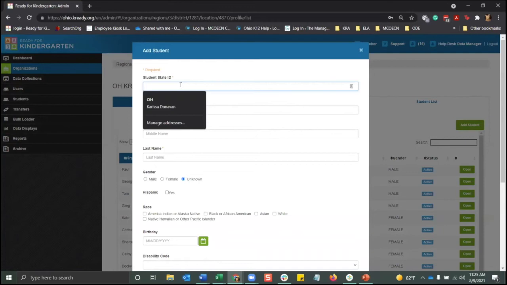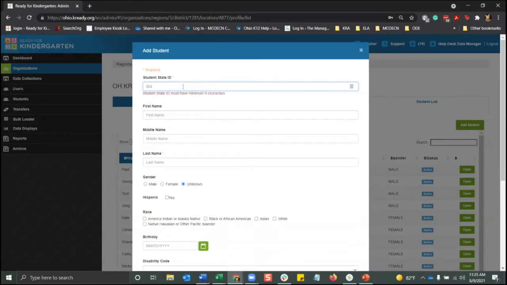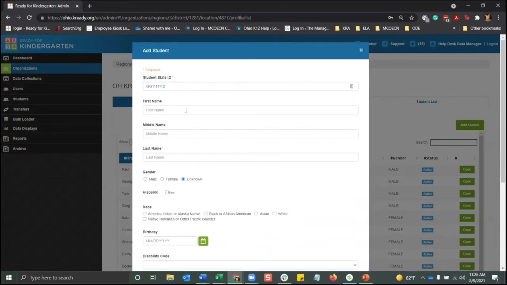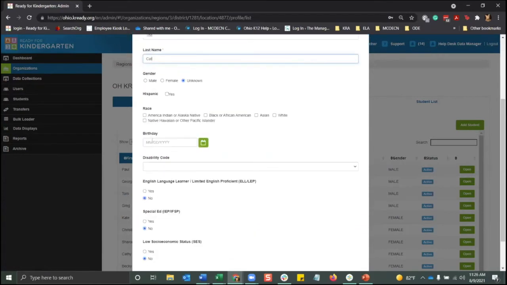Again, the SSID number. You will get that from your EMIS coordinator. A student cannot be added without that number. Again, it's going to be 2 letters and 7 digits. I'm going to type in the first name. Middle name is optional. But as you can see, I'm just doing Garfield the cat. So we're going to go ahead, select the gender, and select the race.